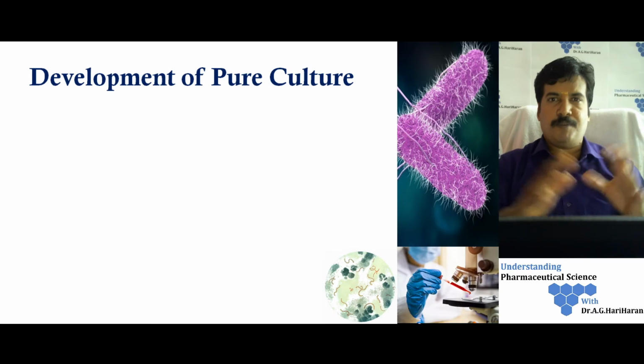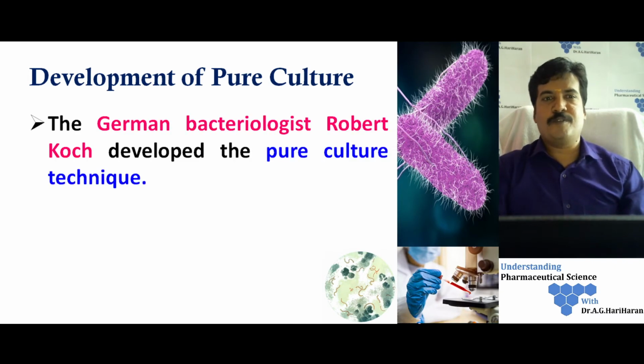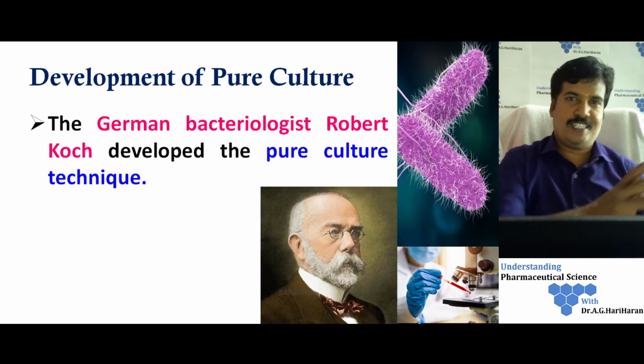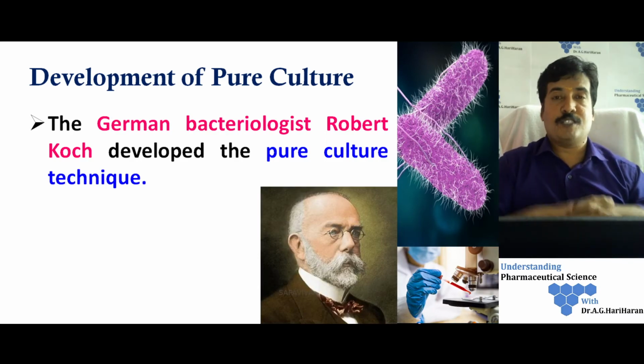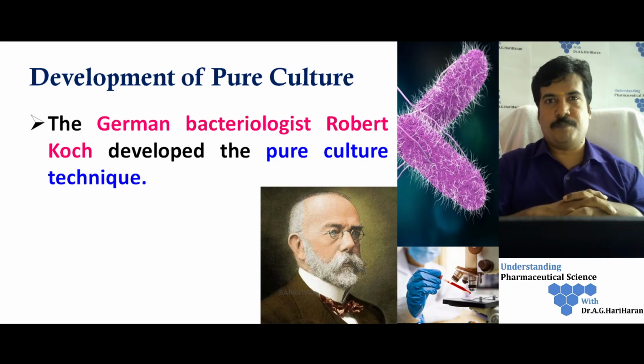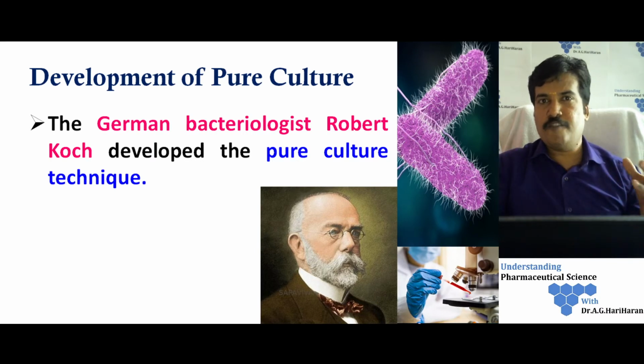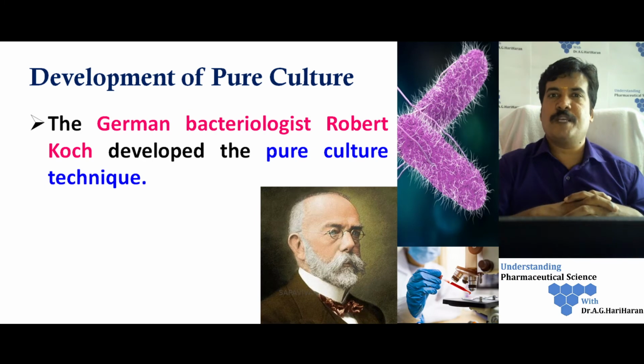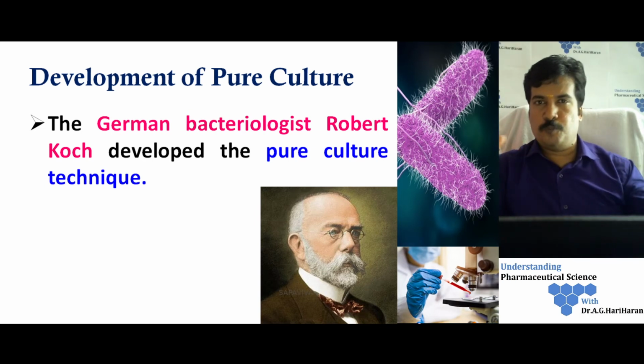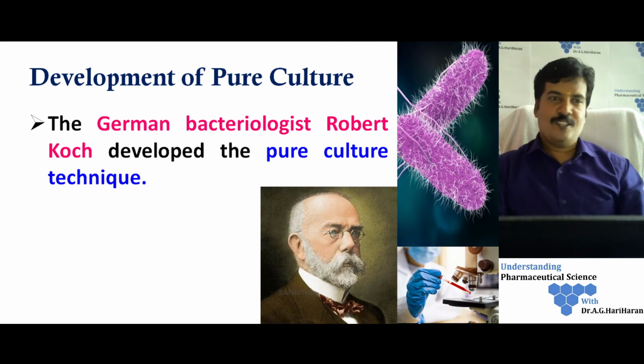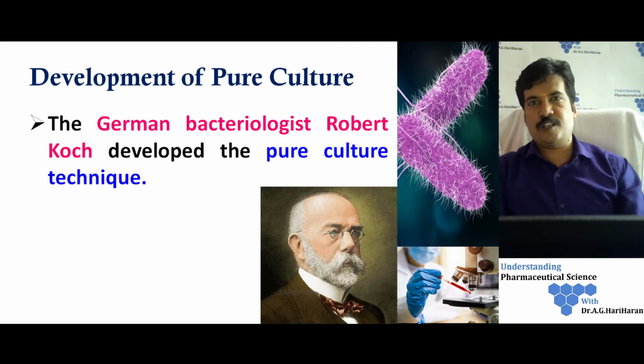The development of the pure culture was put forward by the German bacteriologist Robert Koch. He developed this pure culture technique because it was essential for his research. In his Koch postulates, he stated that every disease is caused by a particular microorganism. To prove this, first he had to isolate that organism in a pure culture state. That is why the concept of isolation of pure culture was developed by Robert Koch.